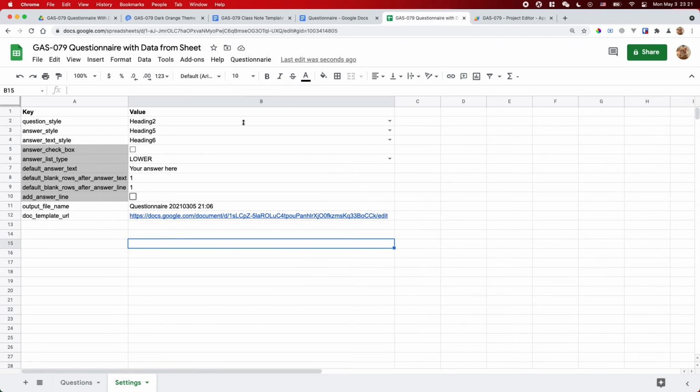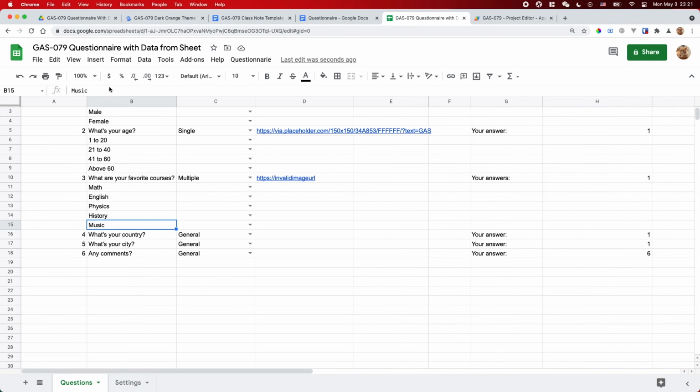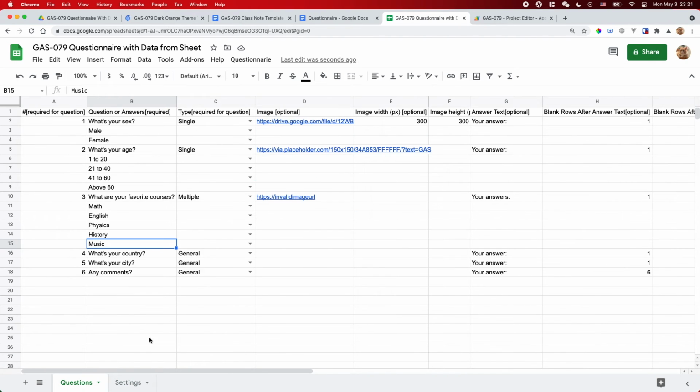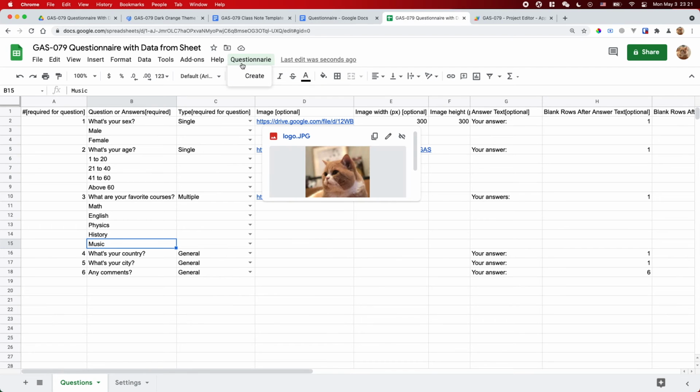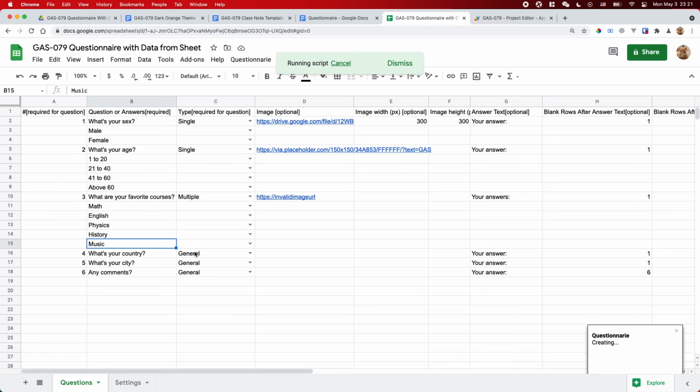Okay, so once you do all the settings for your questions and all the settings in both spreadsheets, you can just go to this menu and create the Google Doc.